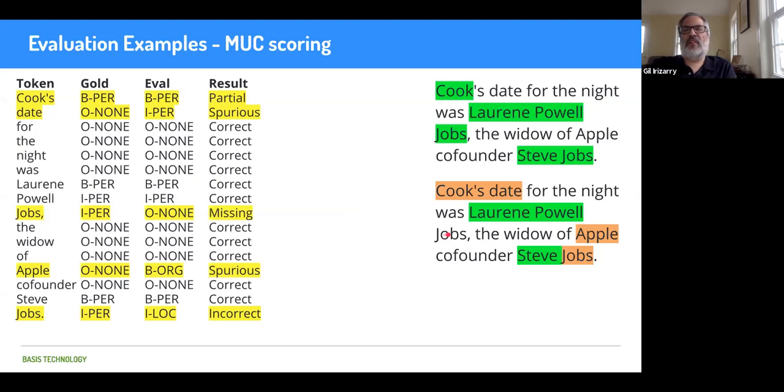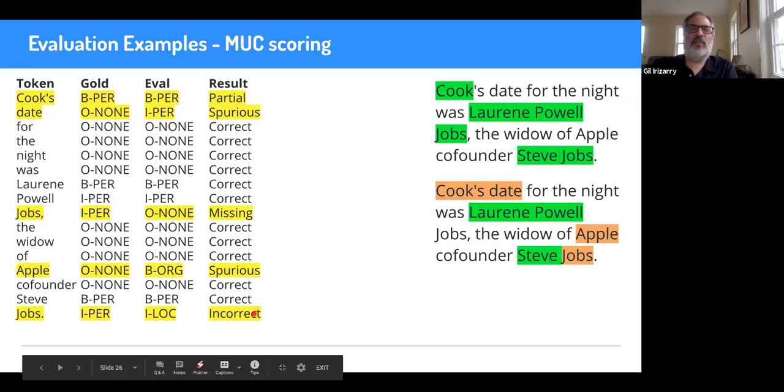What should have been a follow-on token to this is counted as a missing token. Now imagine our tool, maybe it would have identified jobs, but it would have thought with the line break, this is a whole new token. And then that's an example here. It thought this is the beginning of a token, beginning of an entity, sorry, which is Apple. So token alignment is important, and we can see the differences between spurious tokens and correct tokens, missing tokens.